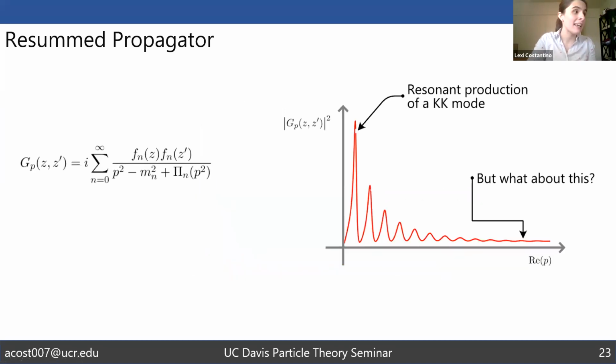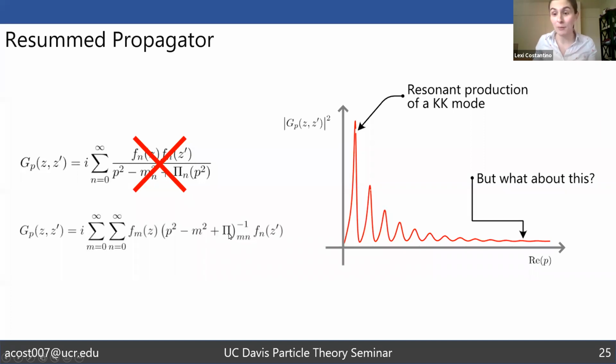And to add another layer of complexity, we assumed that all these resonances, that this Π was diagonal. So you'd have the first KK mode here, and then you'd have mass one, Π one. But in principle, it doesn't have to be that way. You can even have off-diagonal components that mix the KK modes. So this would be something like a mass mixing. So certainly when Π becomes large and these effects become important down here, at large KK number, it makes a little bit less sense to say that we're producing a 100th KK mode or something.